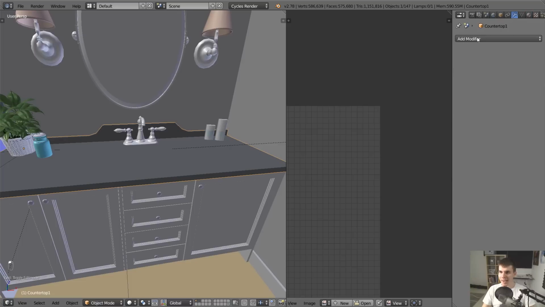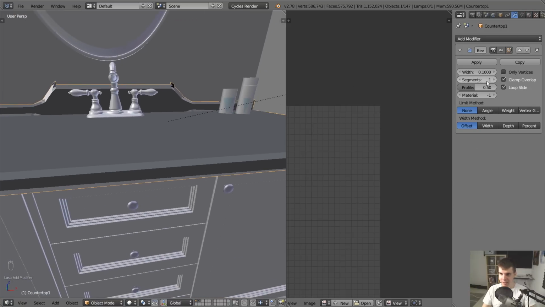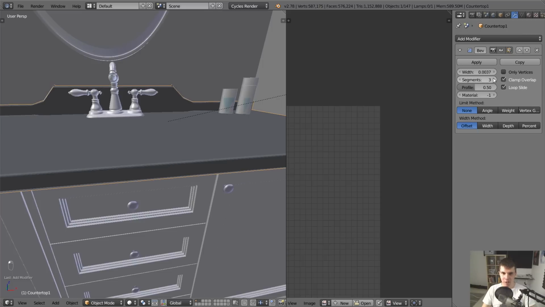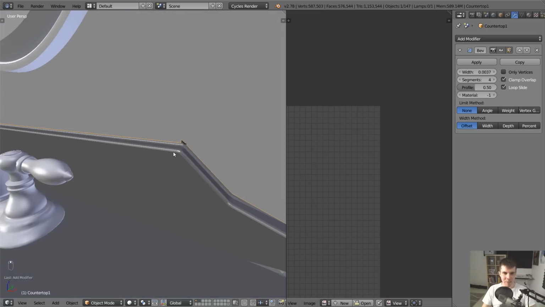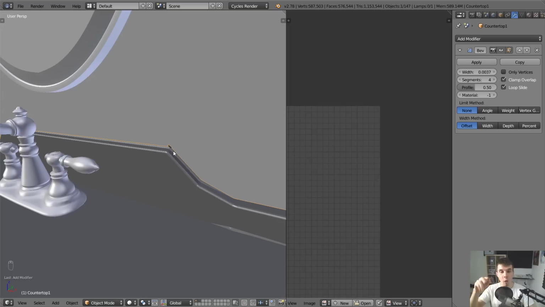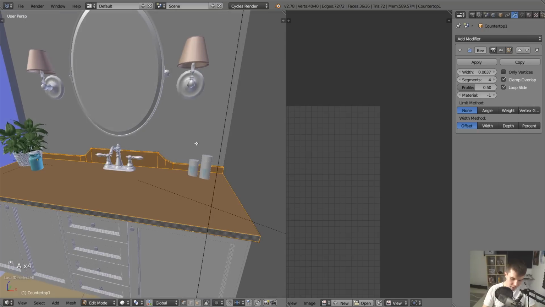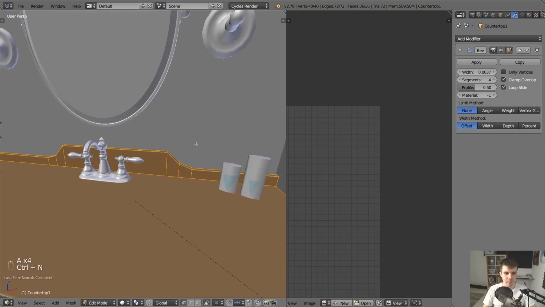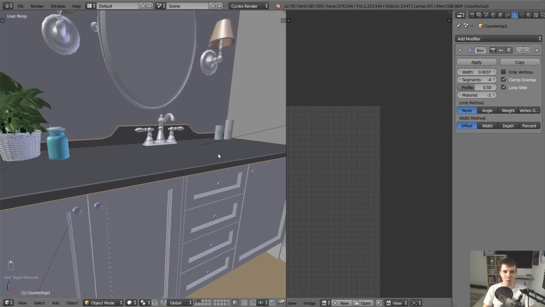And I'll add in a bevel because it's pretty important that the countertop looks like it's got a smooth edge. Otherwise, it really does look like you will hurt yourself on it. Now, if you see this happen, that's because your mesh has normals that are the incorrect way around. So the bevel doesn't know how to treat it. So if you have that, select everything, Control N, and now it's normal. Now it's normal, the normals.